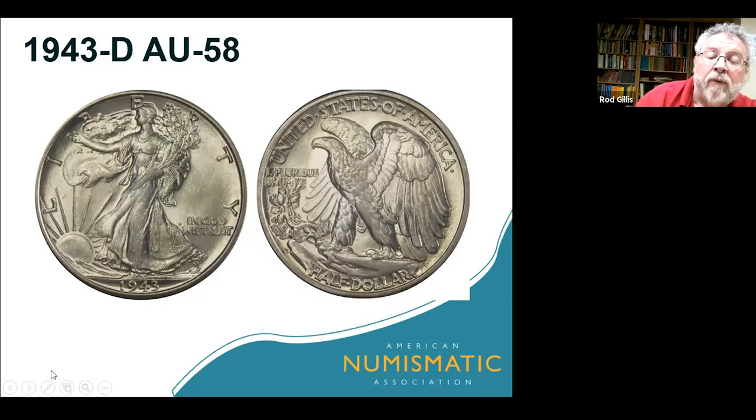Where do we look for wear on Walking Liberty half dollars? Right here on the reverse, we look for wear right here. And on the obverse, we look for wear right here and right here. Now, again, this is knowing your series. Walking Liberty half dollars are known for being weakly struck. I've seen Walking Liberty half dollars struck during the Second World War where this is just a blob. There is no definition whatsoever of her hand, and it is mint state. It's just weakly struck. So again, I'm looking for a change of color. This is another area where you can often see wear, a change of color within the field, simply because of how people held the coin when it was circulating.